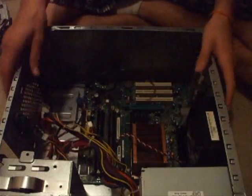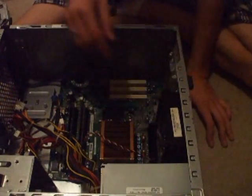Now that you've got that off, you're going to simply take the fan, and on this side of the fan — I don't know if you can see or not — but right there is a little click. You're going to pull that up and slide the fan back, and it'll come straight off just like that.